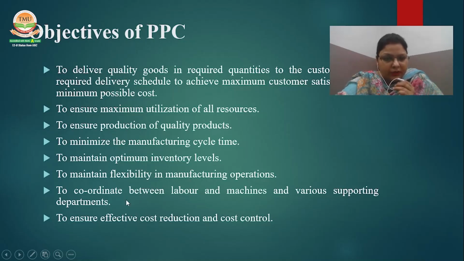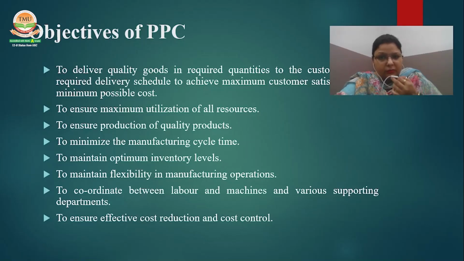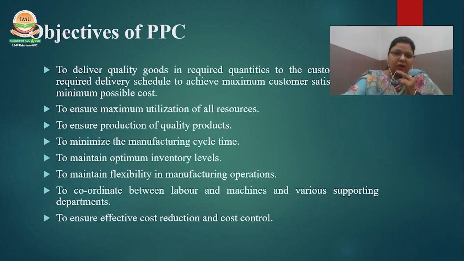Next is to coordinate between labor and machines and various supporting departments. Here we have to maintain proper coordination between the labor and machines and various supporting departments also. If the personnel don't have knowledge regarding the machine operations, it is necessary to provide training regarding how to operate these machines and how these machines will work for the production.